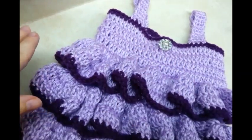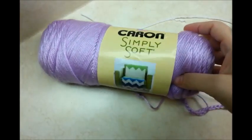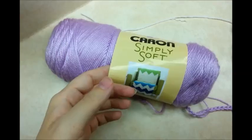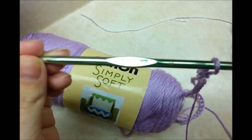But you can make it any size you want, and I'll show you how to do that in the video. Okay, for this project I'm using Caron Simply Soft. It's a worsted weight 4-ply acrylic, and I'm going to be using a size I 5.5mm crochet hook.